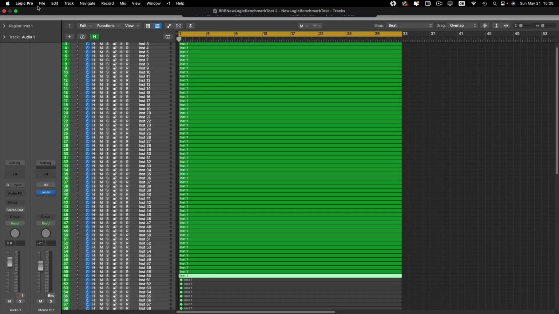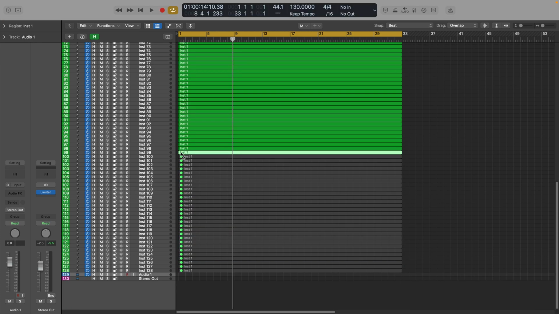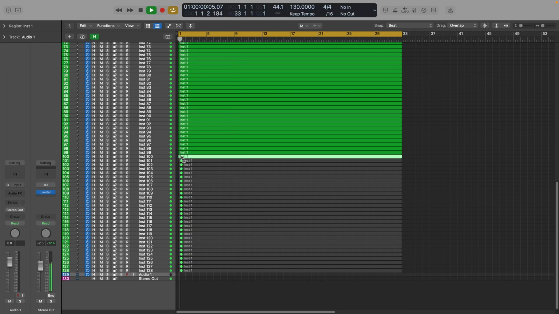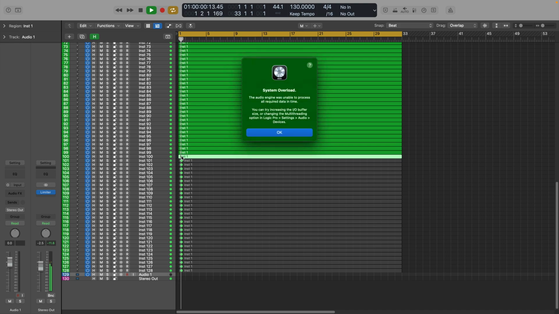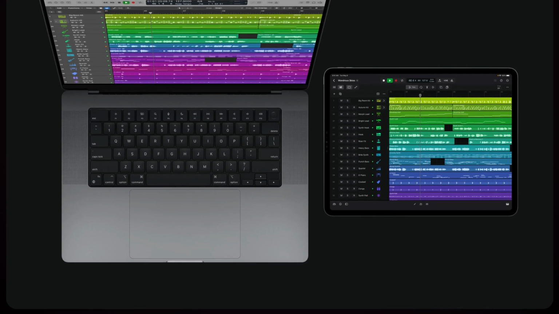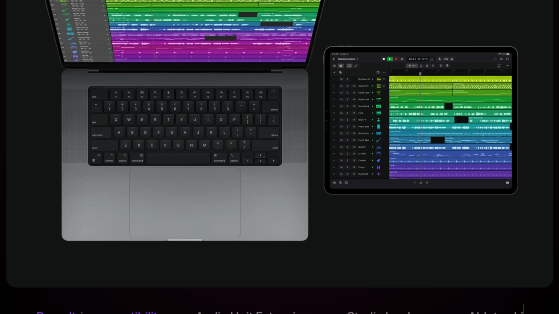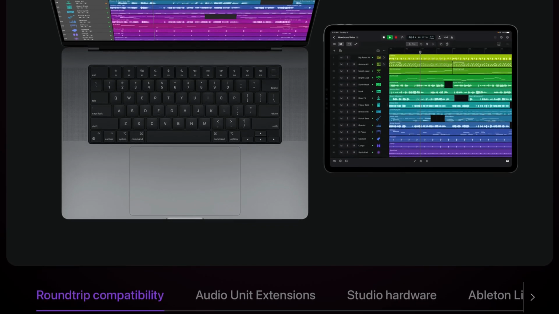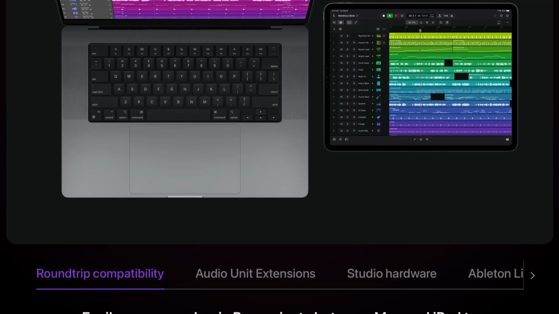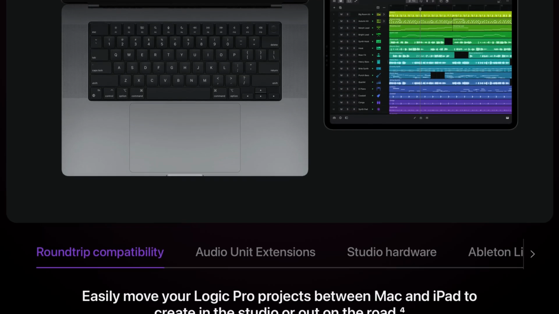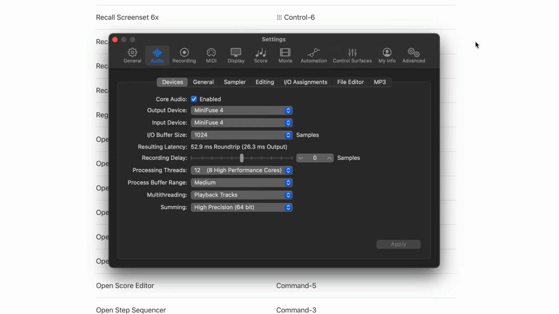Seeing as we brought over Logic Pro for Mac's demo project to Logic Pro for iPad, let's see what happens when we bring across musicprod.com's system-melting Logic Pro benchmark project. The idea behind it is you download the project file, load it up in Logic Pro on your Mac, and then see how many active tracks you can play back before your Mac throws up a system error. With the round-trip functionality Apple have implemented with Logic Pro, we can actually load this desktop project in Logic for iPad.